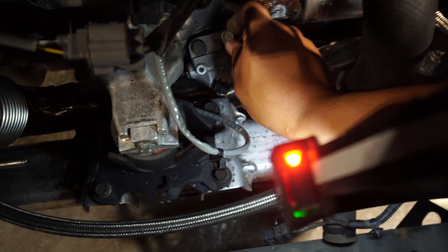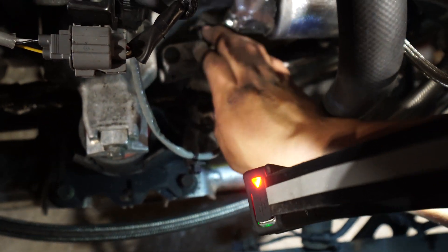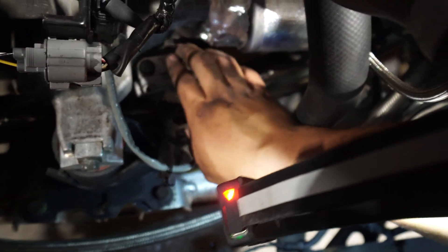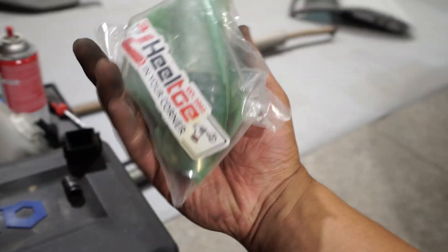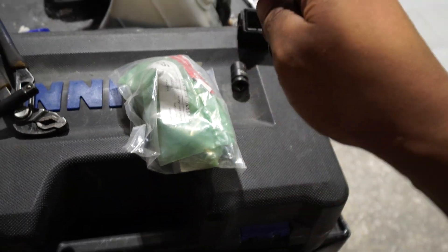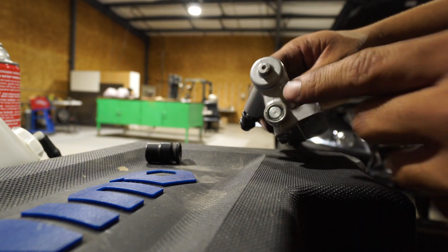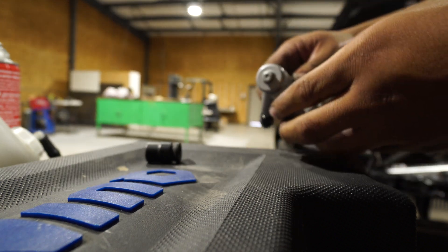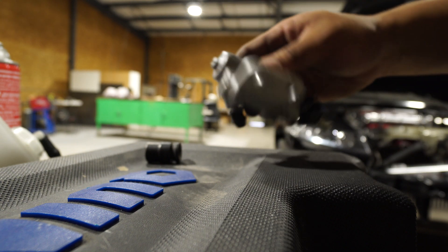I was looking at the manifold and then I looked at my slave cylinder — look at this bolt right here, it's not even on there. I don't know if it walked itself out, had to be loosened for the fab job, or if I loosened it like four years ago when I was going to change the slave and never did. Look what I just found on the shelf — this is from Heelto, a slave cylinder CDV delete. You go in on the backside, pull it out — it's spring-loaded — and it removes the restrictor inside, allowing more fluid to pass through for smoother shifts.